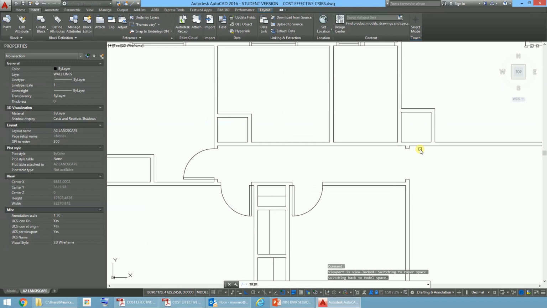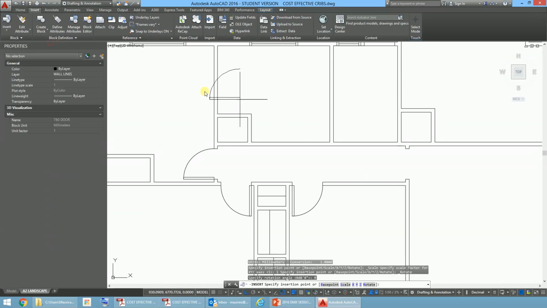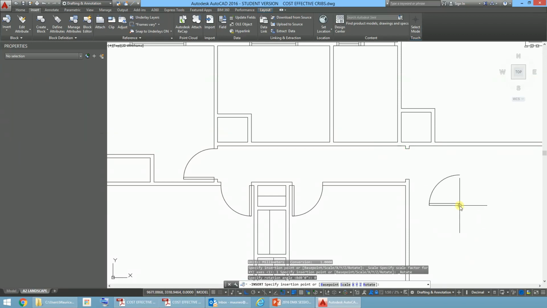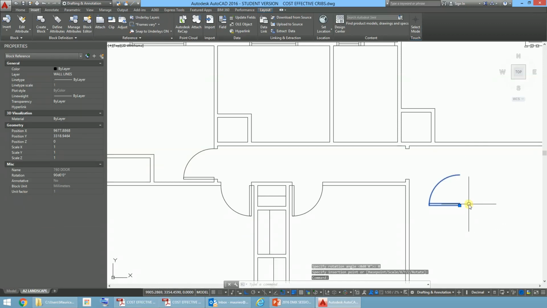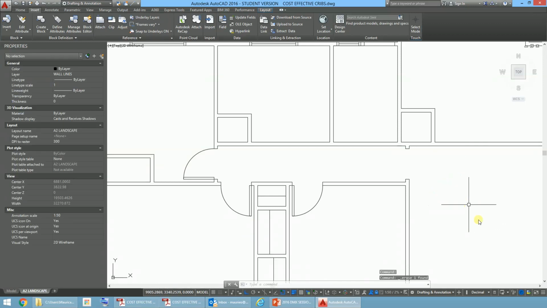And for there, let's insert 760 door. So where does the hinge go there? I'll just put that there. It may in fact be easier if we know that there's a particular door, one of the ones that we've got there, that will fit in there quite well.